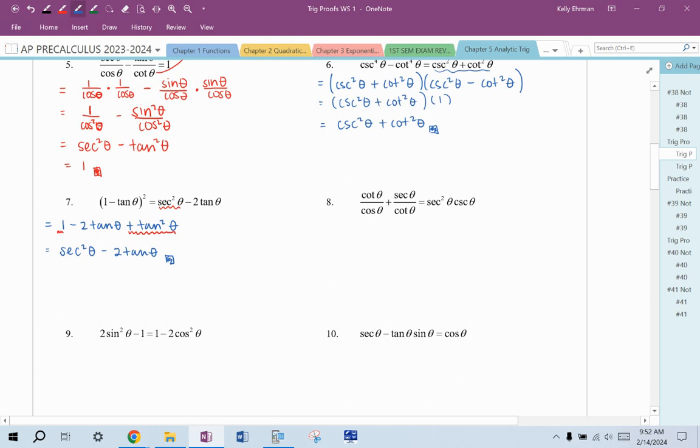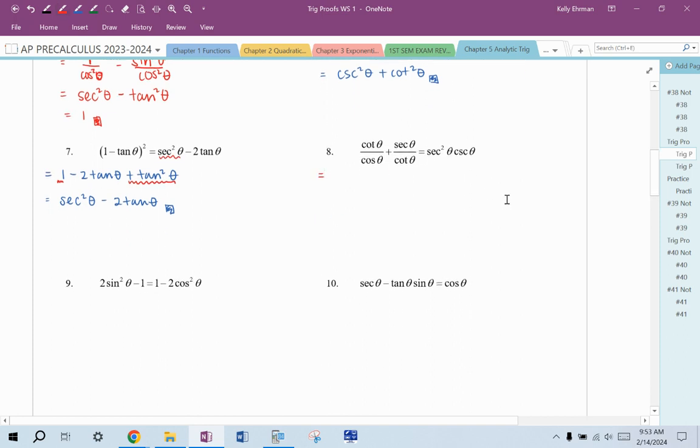This is as short as a proof would get, just 2 lines here like this. All right, next one. I always consider the side where I'm adding fractions to be the more complicated side. There's more for me to do on that side, so I'm going to start here. And I like to start with changing to sines and cosines again, just to see if anything cancels to begin with. So cotangent is cosine theta over sine theta. I remember that quotient identity because the c for cotangent has the cosine or the c on top.